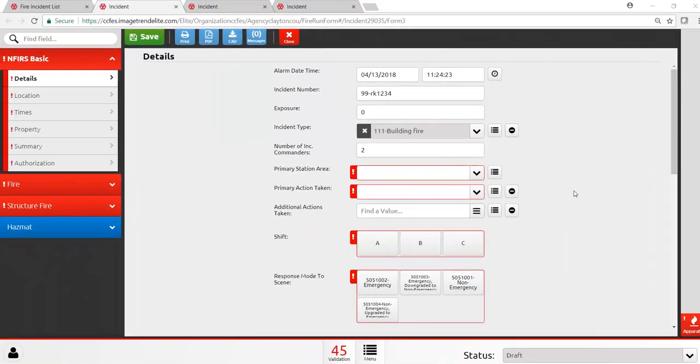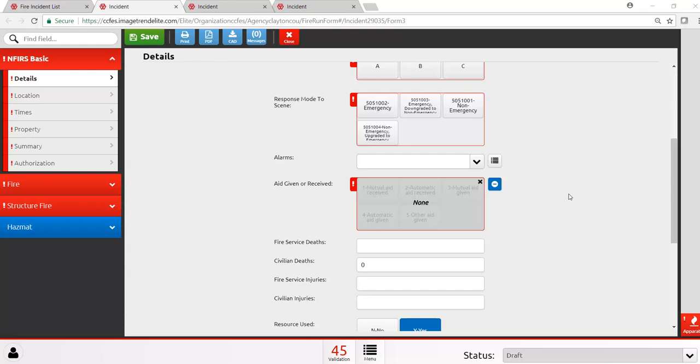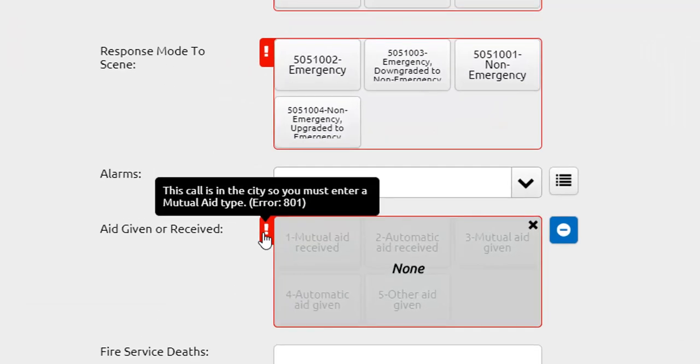Another thing that I wanted to cover was regarding mutual aid. If we ever respond inside the city limits of a department that has their own fire department, you'll see that the aid given or received section here, which is usually defaulted to none, will turn red. This is because, as you can click here and see, you can always click and see any error. This is any city limit that came from CAD.